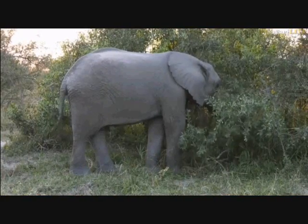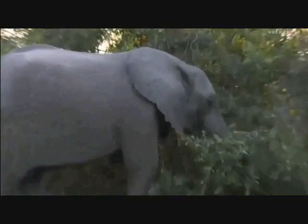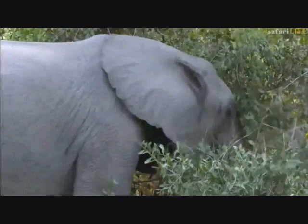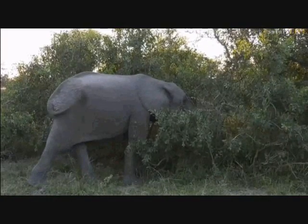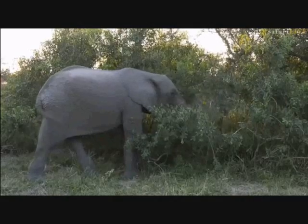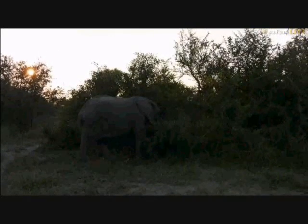Lots of fun indeed. It seems like we've managed to find them down in the drainage line where everything is a bit greener and softer for them to eat, so I'm pretty sure that's why they're all down here. They can enjoy food that's probably a bit yummier for them. I can't really see how many there are around, but I'm pretty sure there's a number of them. I can hear lots of branches being broken and snapped not too far from where we are. Maybe we are in the presence of a group or different groups of elephants that could know each other, but they've all come into this particular area with their smaller family groups. That's what they've decided to do for the afternoon: come and say hello to everyone else.